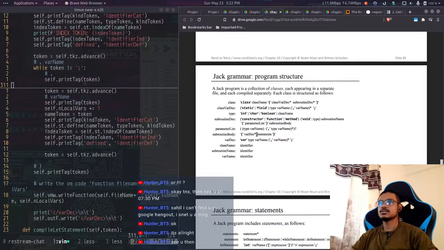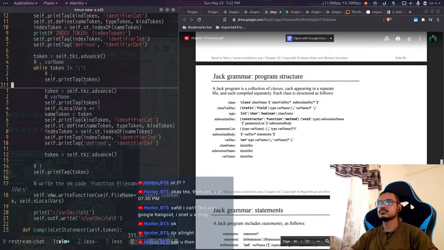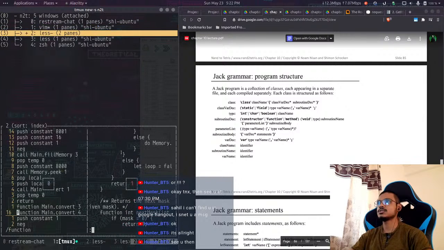variable declarations and number of variable declarations, right? How can we have n number of variable declarations? Let me check.